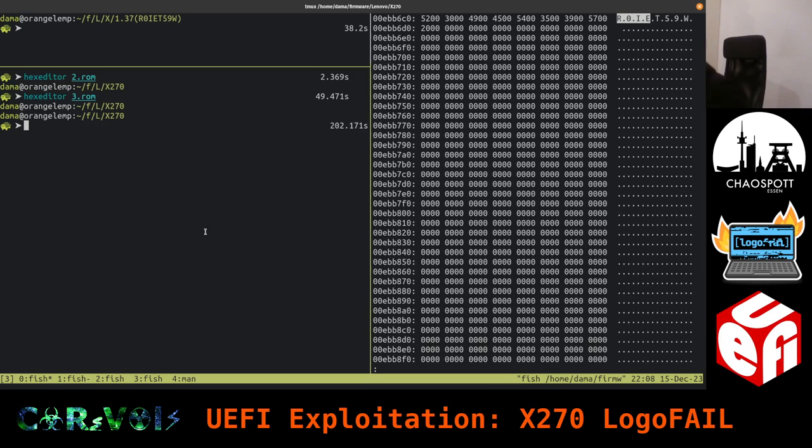Alrighty, so the clip is attached and we are going to first see that we can get a dump again, because, you know, always have a backup.